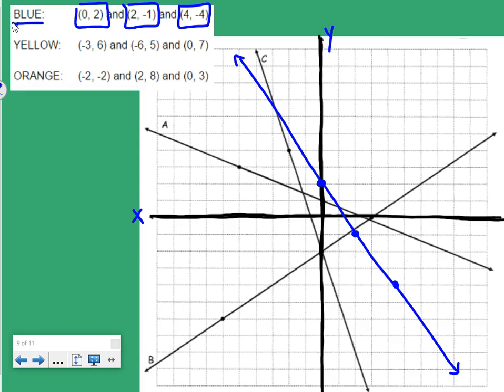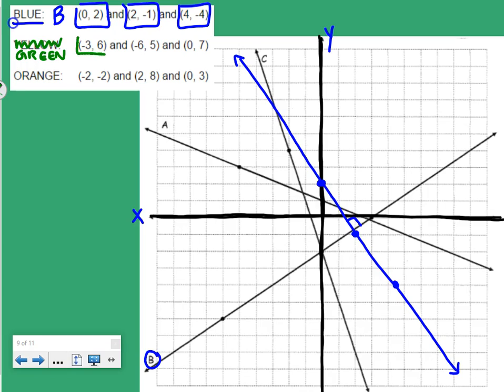Now if we look, remember we're not looking for parallel, we're looking for perpendicular. So if we look at line B, they cross and make that nice little right angle. So next to the blue line, I'm going to put B for line B. The next line says yellow, but I'm going to cross that out and make it green. You should do the same because you have a green writing utensil to use, so make it green.